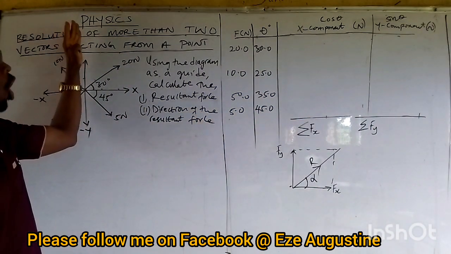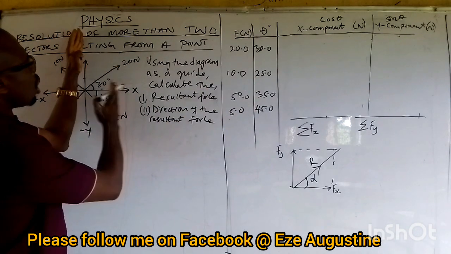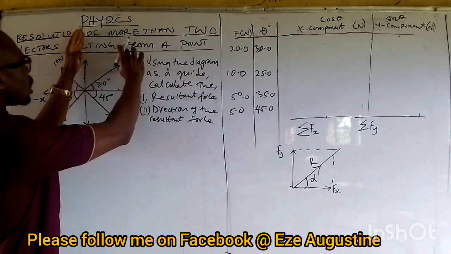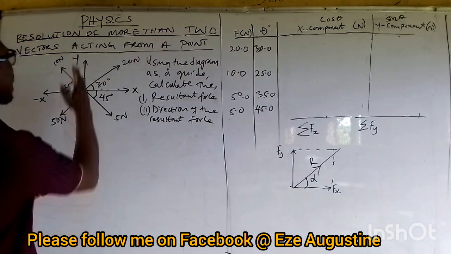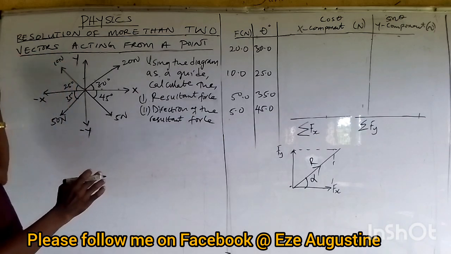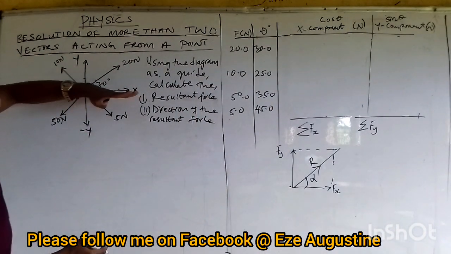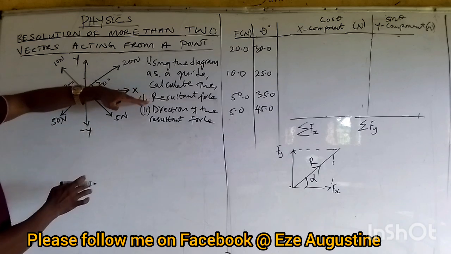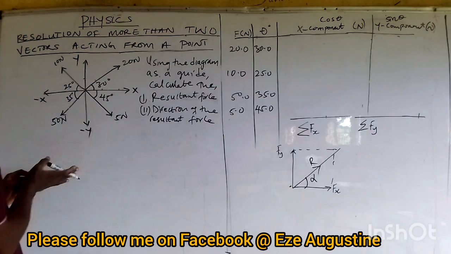If you want to resolve all the forces along the x-axis, we can close this side. We know that this side is the positive side. So whatever falls here, of course 20 and 5, falls within the positive axis, while 10 and 50 fall within the negative axis. Now, for the y component, we close it like this. Of course, this is negative y. Everything down here is negative, whereas everything up here is positive.